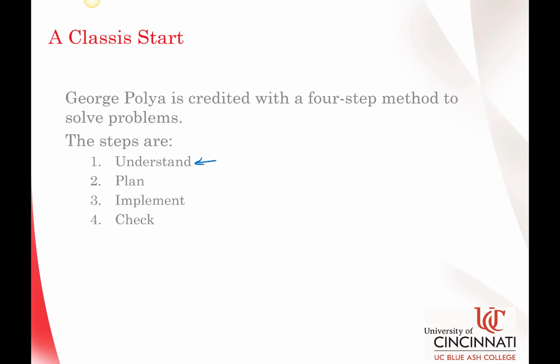Second thing is your plan. The plan includes, how am I going to go about solving this? This is going to include things like, well, gosh, on this one, my plan is to work backwards. Okay, so the idea at the second step is, okay, I understand what you're asking. I understand what I need to do. Now I got to figure out, how am I going to do that? Over the course of the semester, we're going to do 9 different techniques for solving stuff. There are more, but this ought to get you started at least.